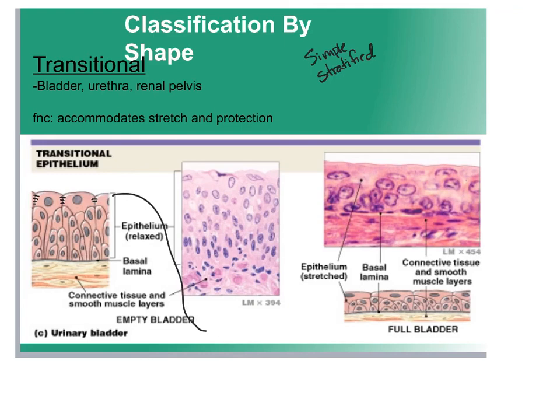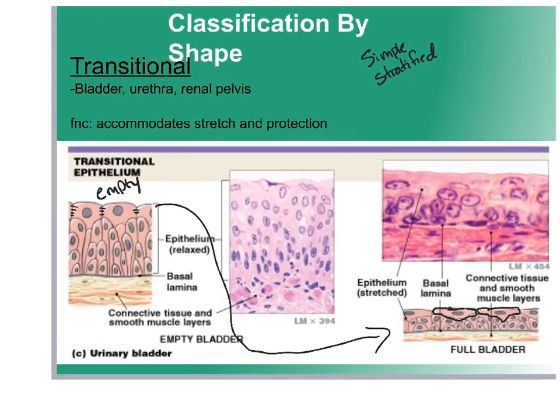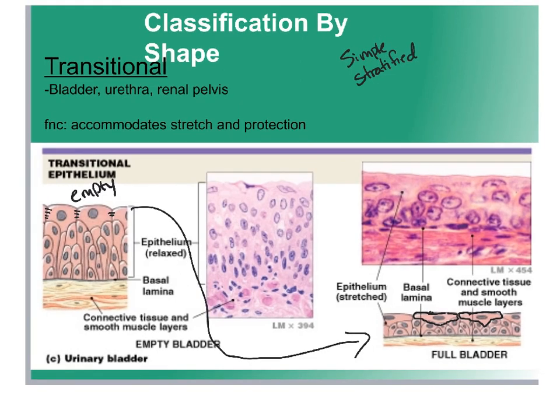So let's look down here. This was an empty bladder. So you can see how tall those cells are. But once that bladder has been filled up, you see the cells now have become a lot wider. They still haven't dislodged or detached from one another, right? So they're able to stretch. And since they're able to stretch, they don't always have exactly the same shape. So we don't call them squamous, we don't call them cuboidal, we don't call them columnar. They can exist in transitional forms, so to speak.